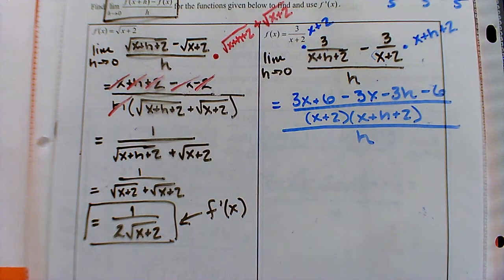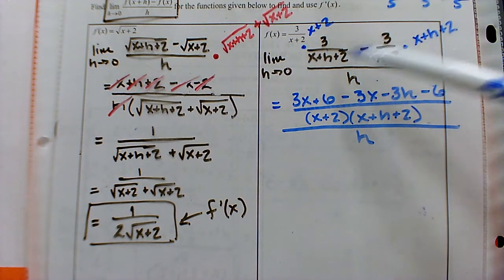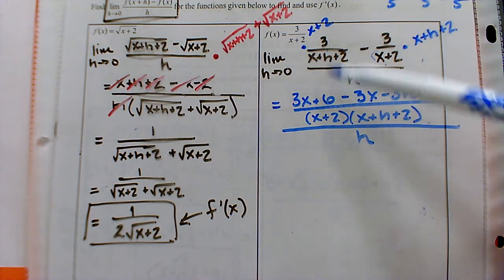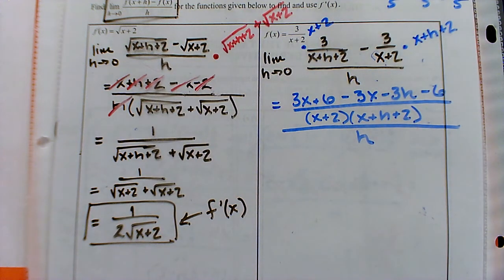So notice how we started with 3 fractions. We had the 2 fractions up top being subtracted, and then we had the overall fraction in the limit. Now we just have 2, because we have 1 fraction up top, and then the overall limit is still a fraction. So we went from 3 fractions down to 2 fractions. We still got to go down to 1 fraction. So where do you guys want to go from there? Do you notice anything that might cancel out? Can we turn 2 fractions into 1 fraction? What do you want to do?